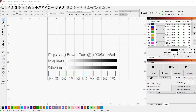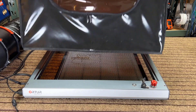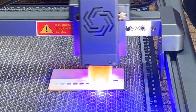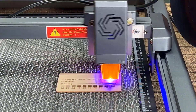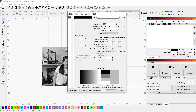Let's do some tests, starting with an engraving power test at 10,000 millimeters per minute, going from 10 to 100 percent power. This will take about 1 minute and 55 seconds. I'm not using my usual tent this time because this machine is too long to fit under it. Instead, I'm using a six-inch fan duct to keep the smoke under control. The result is very impressive — with some laser modules 10 to 40 percent can be too light to see, but here you can actually see the difference in darkness from 10 all the way to 100 percent power.